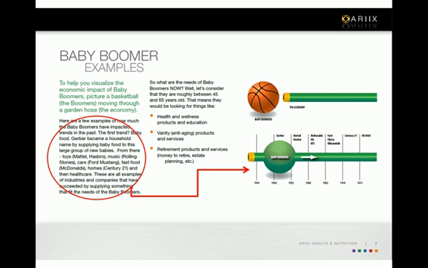But then just guess what happens when those babies move onto more solid foods? Well, those baby food jars are worthless now, right? In other words, it shrinks so substantially. And so every industry has gone through this expansion, contraction, expansion, contraction, and it's all been driven by the baby boom generation. And the point that you have to make at this particular one is that you say, if you come all the way up to 2012, 2013, what you're really looking at now is that those babies are aging.